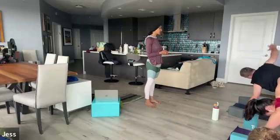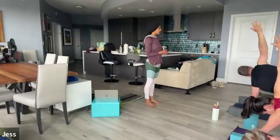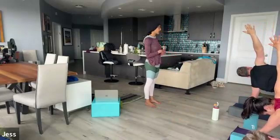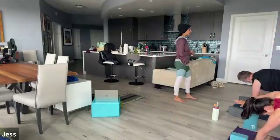Stack your feet right on top of each other, and some of you will reach your right arm up towards the sky for Vashisthasana, side plank. You'll take 3 breaths, and you just notice, can you push into the bottom hand? After you've taken your 3rd breath, the right hand comes back to the floor. You come back to plank, and then you'll set yourself up for the other side.